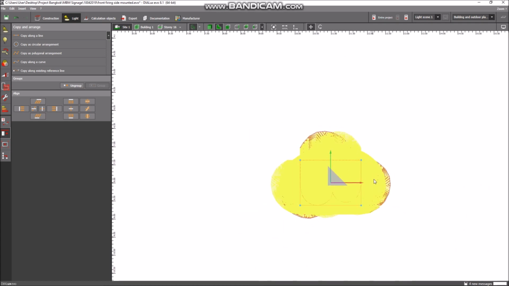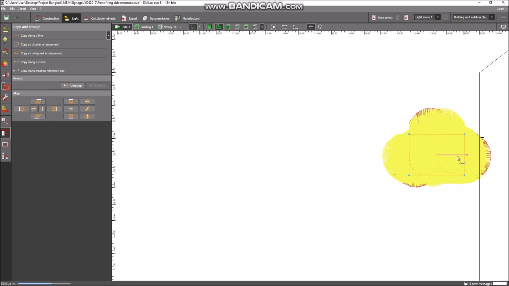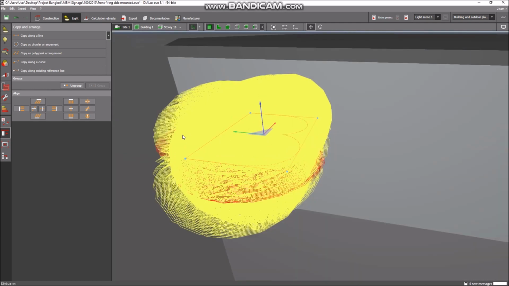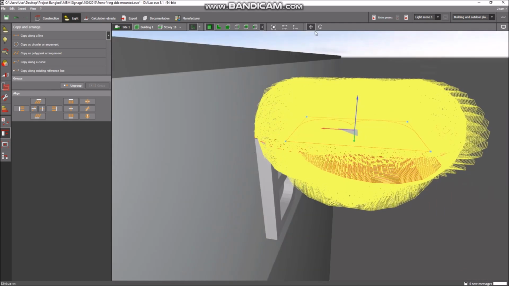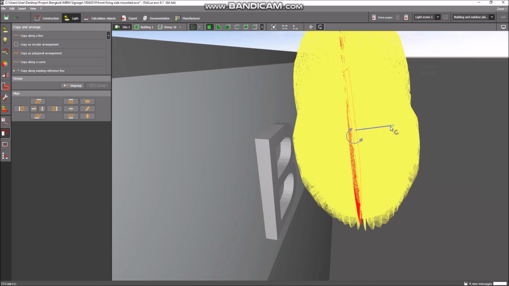Next, of course, you're going to move it to position it into the light box itself. But because there are a lot of chips, the system tends to be a little bit laggy. That is okay. Alright, spare it, rotate it, make sure it's at 90 degrees.